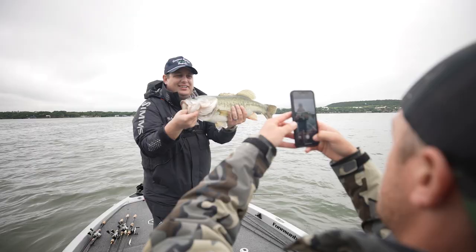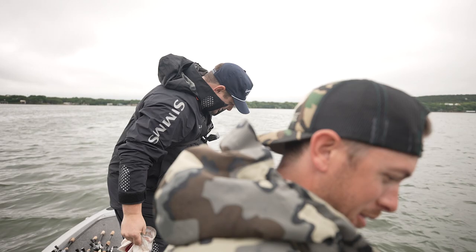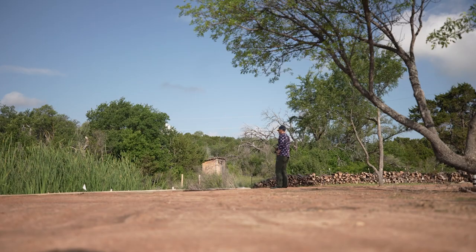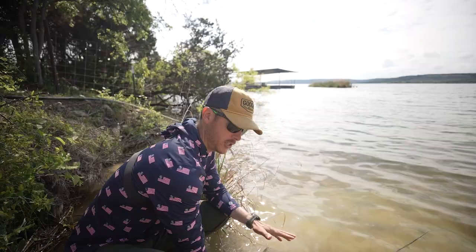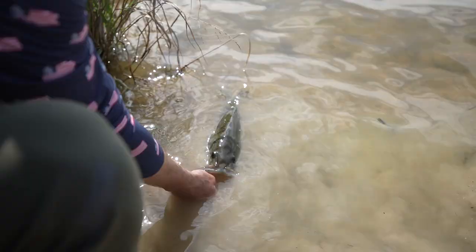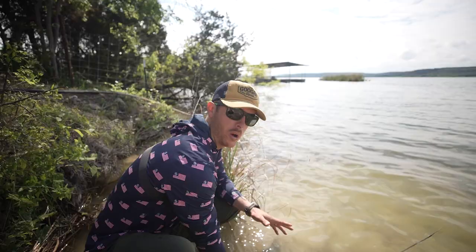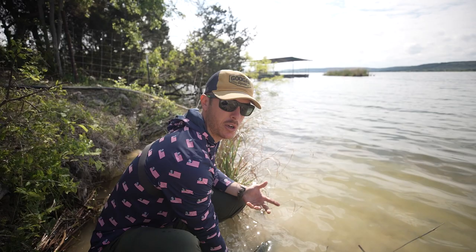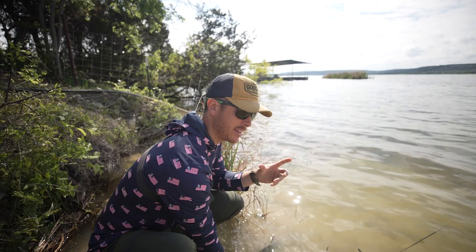So then you can take your time, get your camera, get your phone out, and take a photo. Now if you're fishing on the bank, like we were today — we just caught this fish — we want to hold that fish in the water while we get situated. The fish is going to be way healthier looking in the photo, and obviously it's going to live, it's going to reproduce, and go make some more big bass for you. So I'm going to hold the fish in the water, keep its gills wet with one hand. I always keep my phone in my pocket, so you have that hand free to go ahead and take a selfie of the fish. I also keep an action camera on me, like this GoPro, so I can take that off, put it on self-timer, set it on the bank, or just hold it in my hand and get a photo with the fish.